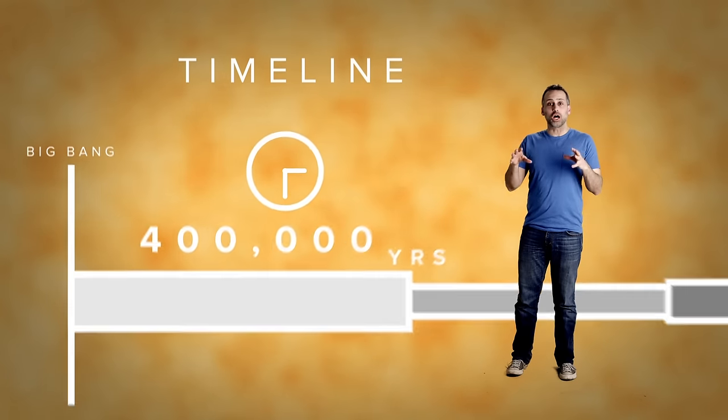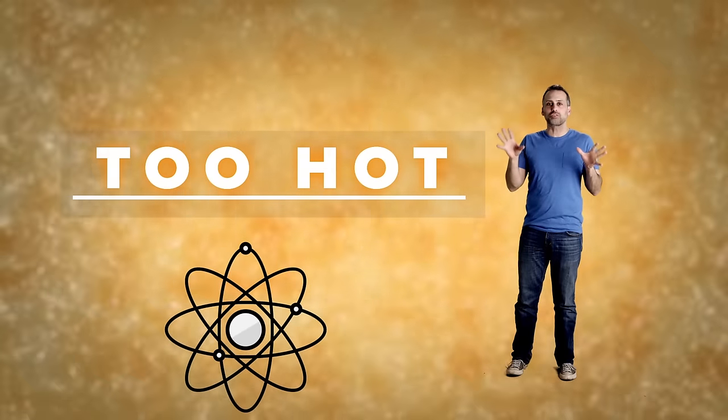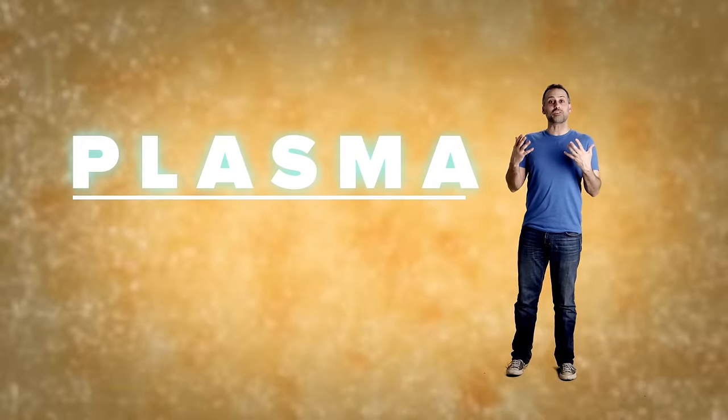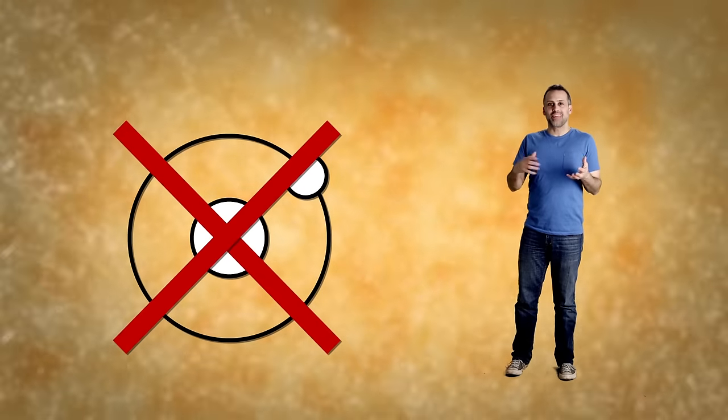To answer that and to see why space used to be orange, we need to turn the clock back to about 400,000 years after the Big Bang, give or take. During that era, a soup of charged particles with a temperature of several thousand degrees permeated all of space. At this temperature, it's too hot for electrons and protons to even coalesce into atoms, let alone stars, planets, or galaxies. This ionized soup is called a plasma, and just like toasters, people, and tacos, it was emitting a thermal distribution of electromagnetic waves. But because there were no neutral atoms yet, the light the plasma emitted just couldn't travel very far before it would run into an electron and ricochet, like in a pinball game.